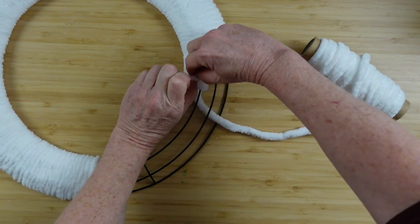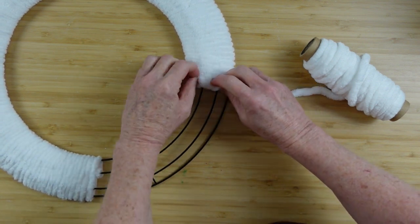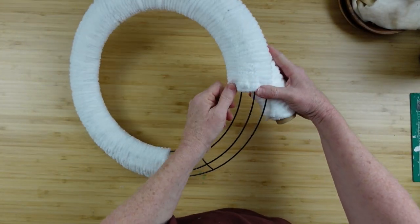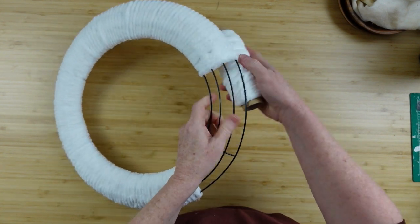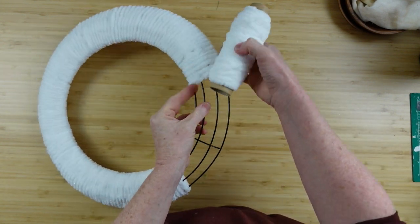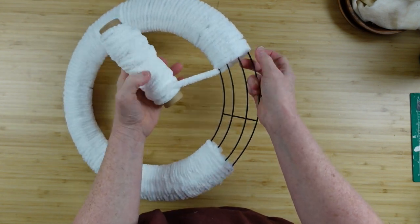I'm trying to make sure they're evenly spaced. I cut another section because I ran out — just tie it into the yarn that's already there, tuck it in, then wrap it around a spool. Look how much easier and neater that is — wrapped around the spool, it doesn't have the opportunity to get all tangled up. If I'd done this from the beginning I would have had this thing whipped up in no time — hindsight, right!